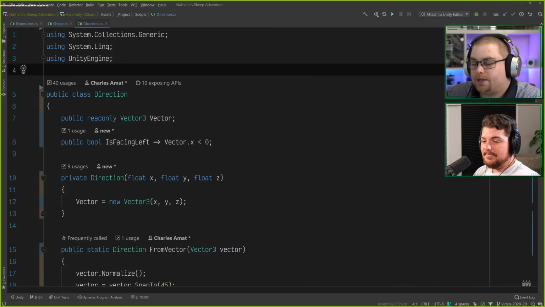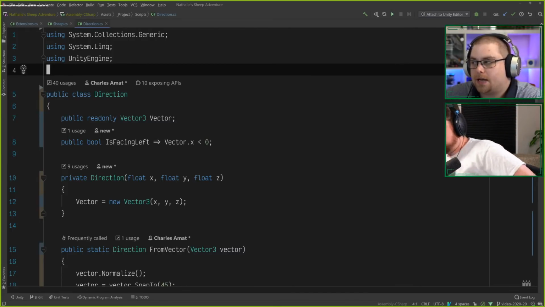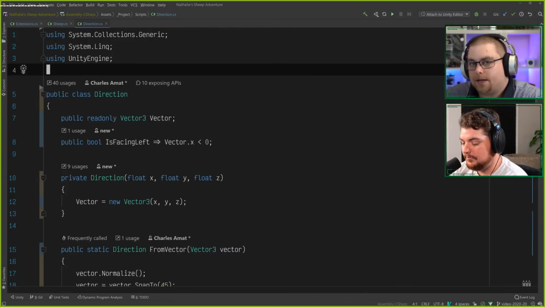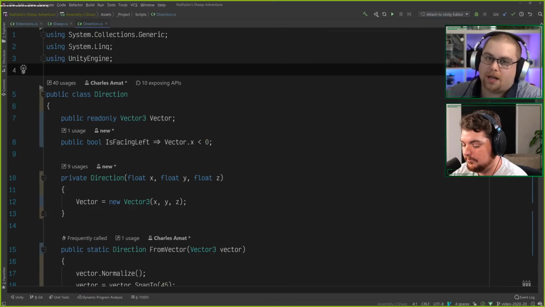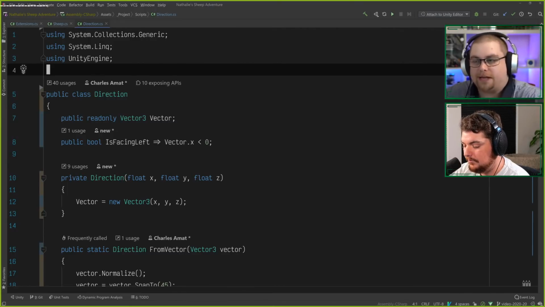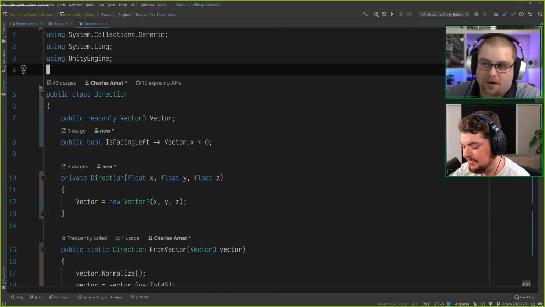The other thing about namespaces is that there's a lot of stuff in programming which is implied and invisibly added before and after various things that you write. One of them is the path to your namespaces. So take line 7. We've written public readonly Vector3 vector. There is this concept somewhere in the world called a Vector3. Like I said, it's in a box somewhere, and we just happen to know it's inside the Unity engine box.